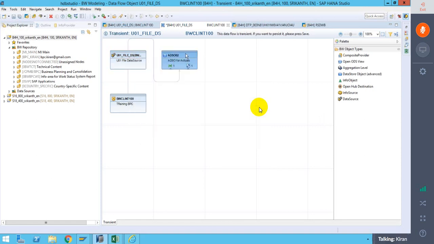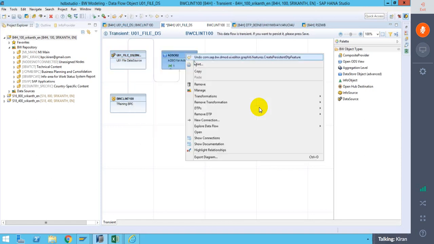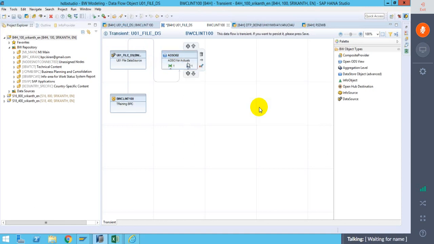If I go here, I can easily say this. It is there, manage. So that's why when I click on this data source, DTP, via this data source, it is directly taking data from the platform. It is not storing anywhere. The data footprint is reduced now. Earlier, PSA, one data set, same data set again there in the info cube. Now it's not there, I think. Only one data footprint.